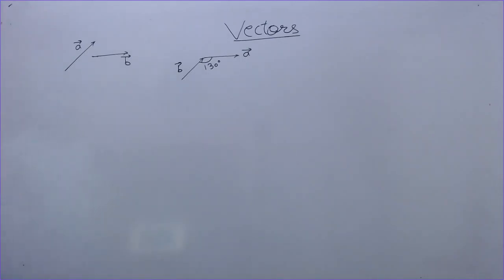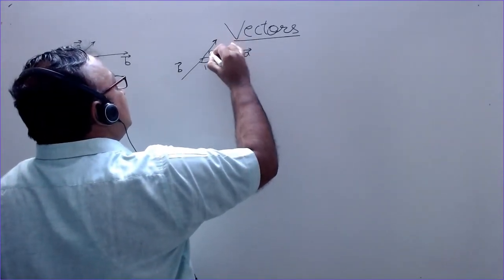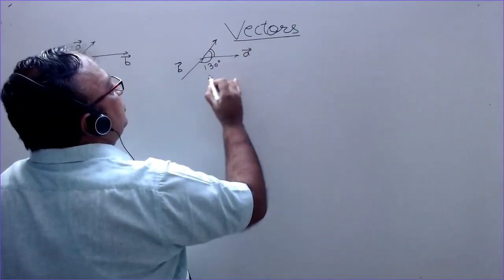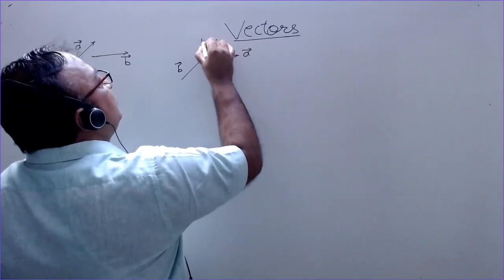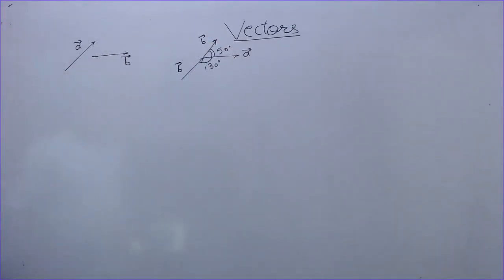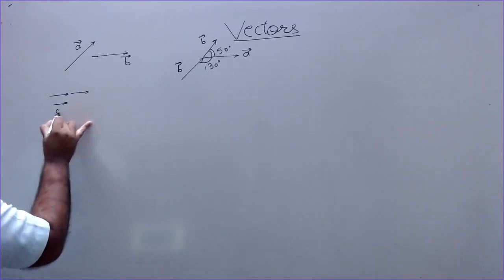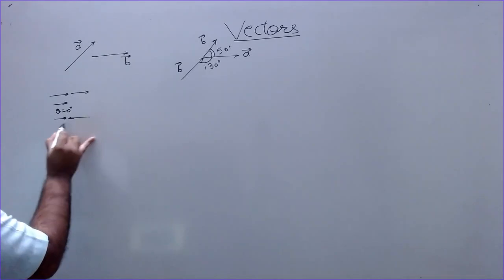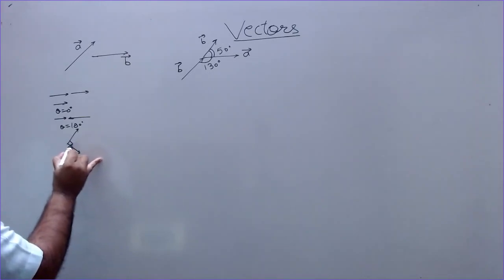Sometimes the students say 130 degrees, but this is not true. If you extend this vector in this direction, this angle will be the angle between the two vectors. This is 180, so 180 minus 130, 50 degrees is the angle between the two vectors. So the angle between two vectors is the angle included when we join the tails of the two vectors, with the heads pointing in different directions. If two vectors are parallel like this or this, the angle is 0 degrees. Anti-parallel, the angle is 180, and perpendicular, then the angle is 90 degrees.